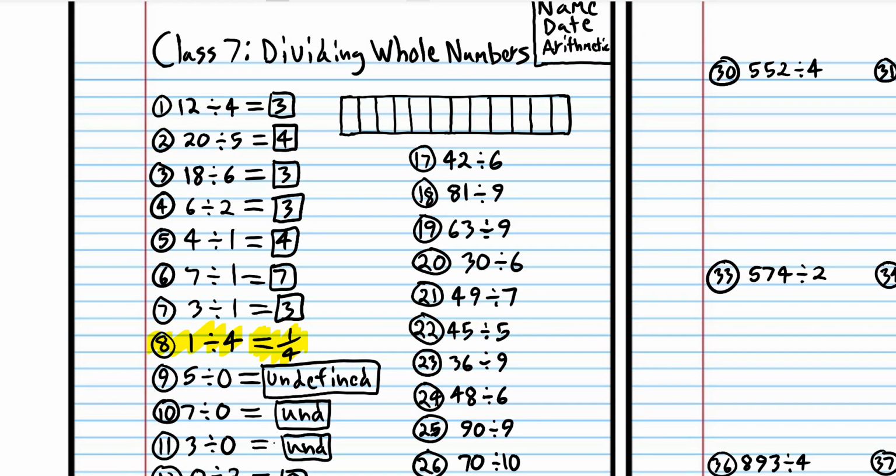42 divided by 6. How many times does 6 add up to itself to get to 42? If you know your math facts, this is going to be easy. 6 times what number equals 42? Pause the video, see what you can do, and when you come back, we'll do it together. Go ahead and try 18, 19, 20, actually go all the way up to 24. I'll tell you something: you better know your multiplication facts. 6 times what number equals 42? And that's the same for all those problems. Do 17 to 24. When you come back, we'll do it together.